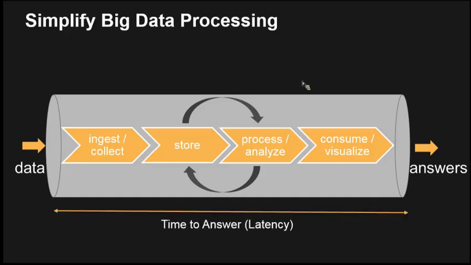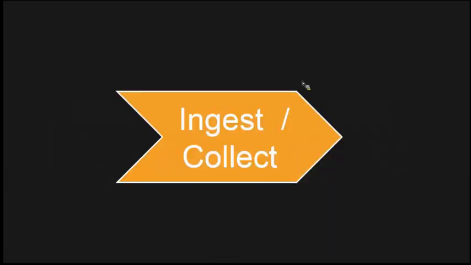And what governs what you put in between, data coming in, answers going out, is actually governed by what I call the time to answer, or the pipeline latency, the pipeline throughput, which is a factor of the requests per second going in and the payload size, and last but not the least, the cost. As long as you can answer the questions within the time to answer, dealing with the right throughput characteristics and the cost characteristics, your big data problem is solved. In essence, that's what happens in every big data processing pipeline, if you will.